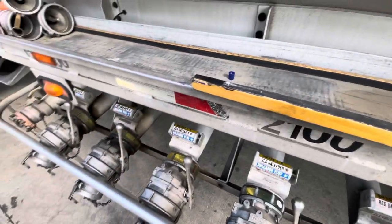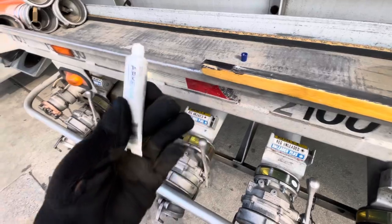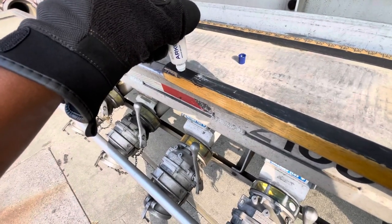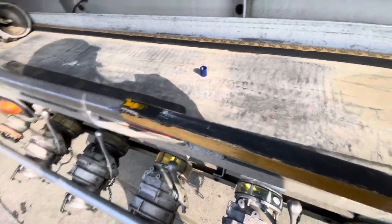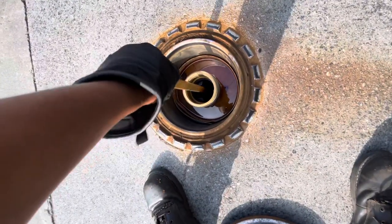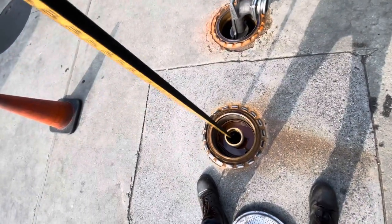All right, guys, I had to go on a little scavenger hunt to find our water paste. This is how we find out if there's water in the tank or not when we stick it. So usually just take a little bit, smear it on the end like that. That's all you really need. You see that it's yellow. If there's water in the tank, it's going to turn purple. So let's find out. Just let it sit there for like a second. And we pull it back up. See where that line is at.